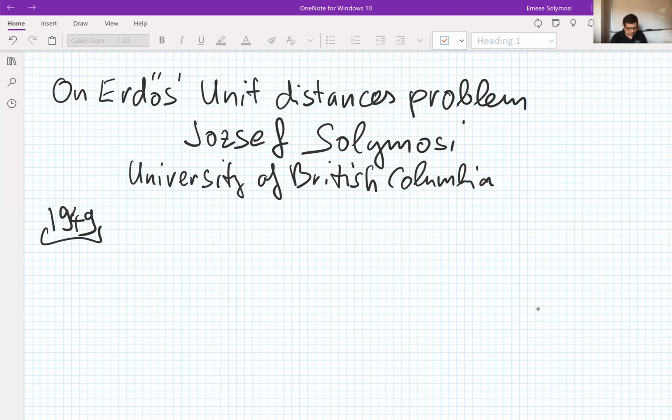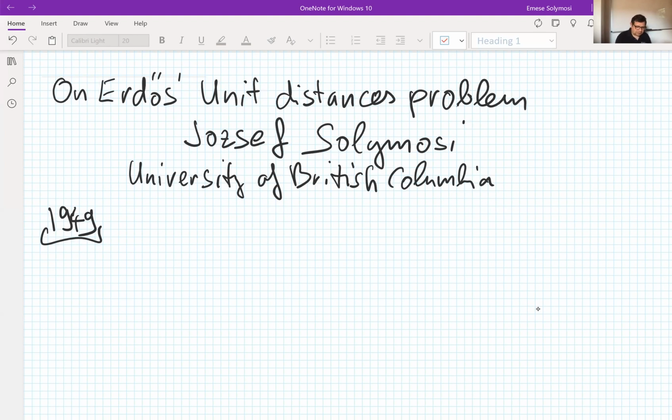I will define the problem in a minute, but many of you know the other problem, the Erdős distinct distances problem, which had gradual improvements up to the point when Larry Guth and Nets Katz almost completely proved it, that the number of distinct distances among n points in the plane is always at least n over log n. Well, the conjecture is n over square root of log n, but this is almost sharp. So this is from 1949.